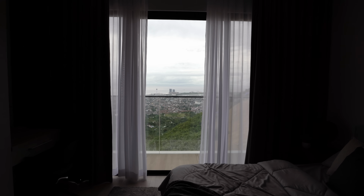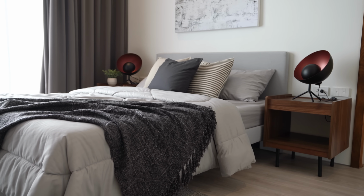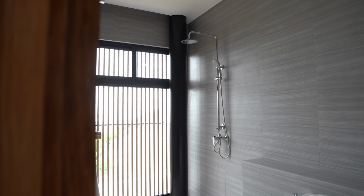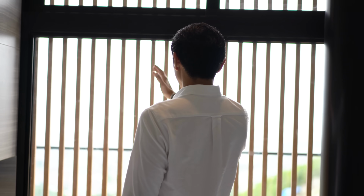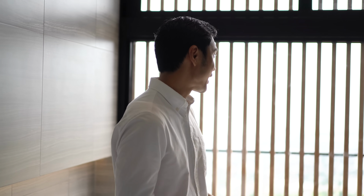All the bedrooms of this house have a view of the city. The same view that we have at the bottom. Meron each and every room in this house. But that's not all. This particular bedroom has a view even while you're showering. Hindi pa namin natapos yung partitions here lang, pero you can actually take a look at the outside where you can have a view of the city while you're showering.